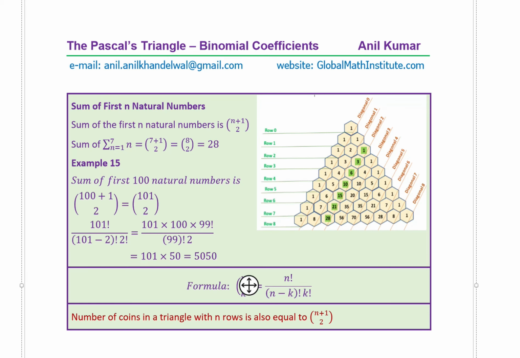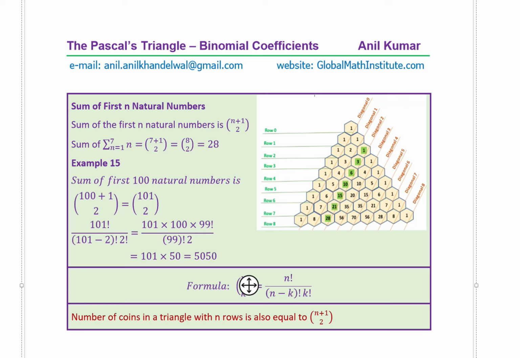Next number here is sum of the first n natural numbers. So we are actually taking some very important questions. These are test questions based on what we have learned so far. So this will kind of review what you have learned. So I'd like you to read the question, answer, and then check with my solution. So what is the sum of n natural numbers and how can you relate them?